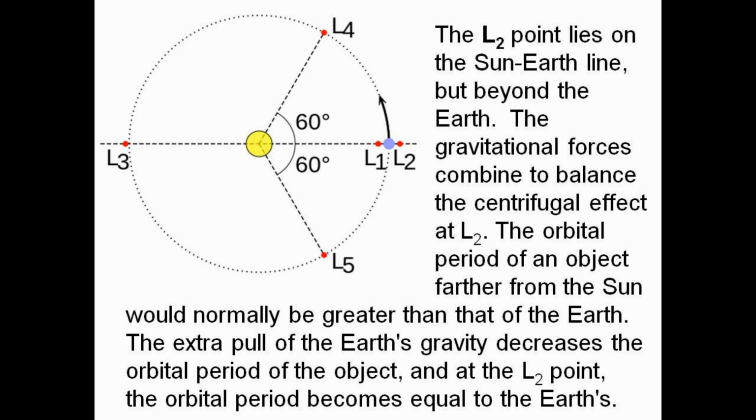This time, L2 being farther from the Sun, you would expect it to go around the Sun slower, wouldn't you, like Mars does. But it's so close to the Earth that the Earth's gravity adds to that of the Sun, and the effect, though the Sun is more massive, makes it go into a faster orbit even though it's farther away. At just the right point, it balances out and moves at exactly the same angular velocity as the Earth around the Sun, so it just follows it right around on that outside corner.